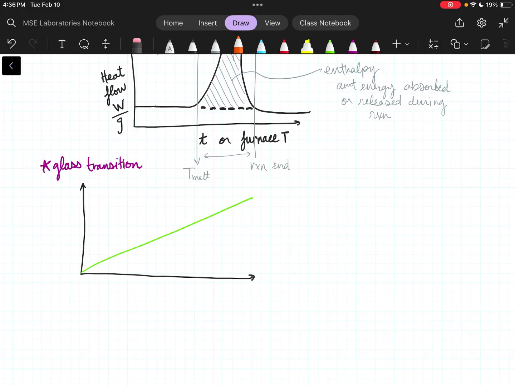A glass transition is a change in heat capacity. Heat capacity has to do with, like I said earlier, that displacement along the x-axis at the beginning of the test. So I have my material following linearly, approximately parallel. At the glass transition temperature, it'll maintain temperature for a second and then continue onward. So I've got a heat capacity change here.